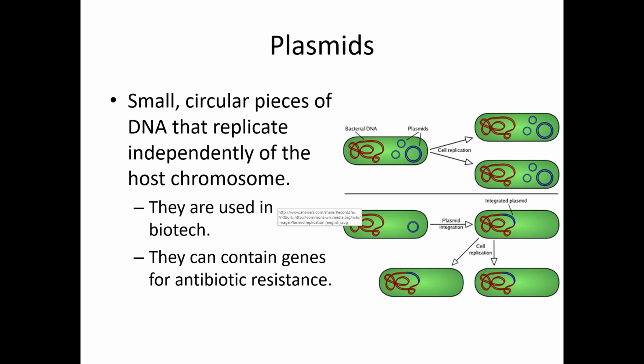Plasmids are those extra pieces of DNA that the cells can have. Since bacteria can't do sexual reproduction, it's still important that they're able to change their genes if the environment changes. And so one of the things that bacteria have been able to do to help with that is exchange plasmids between them. So let's say that this cell has this wonderful gene on here that allows this cell to utilize some nutrient that this cell can't make. If it swaps that plasmid with this other cell, well, now that cell can also use that nutrient. And so it's a way for them to sort of share behaviors or share enzymes or genes or things that help them be more suited to a particular environment.